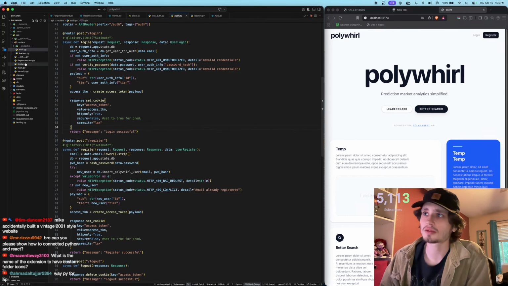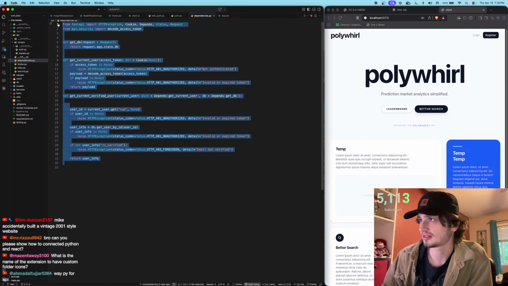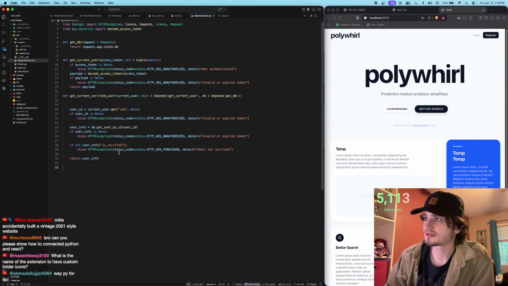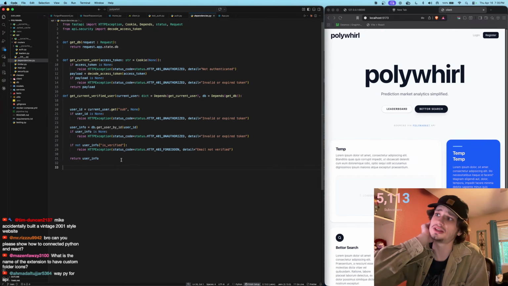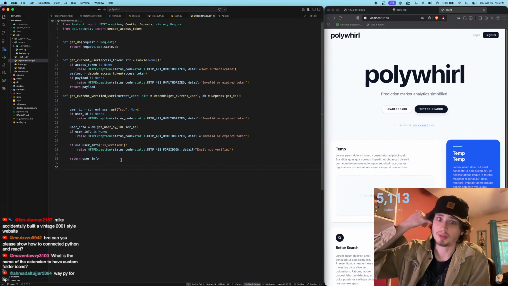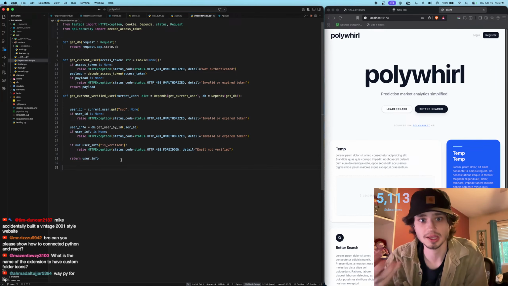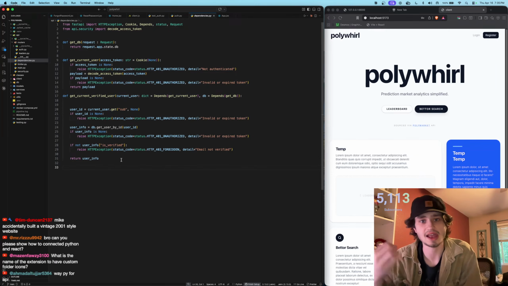Now these protected routes come in the form of these dependencies. From my understanding, and I'm still a little bit noobish on this, I'm trying to understand these: it depends on whether you have the proper cookie in place, which contains that access token.